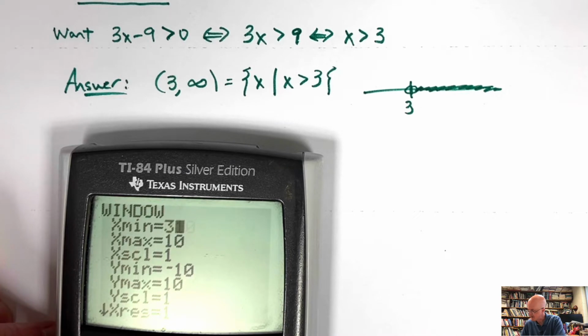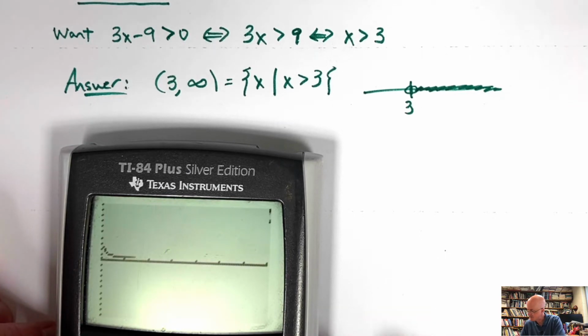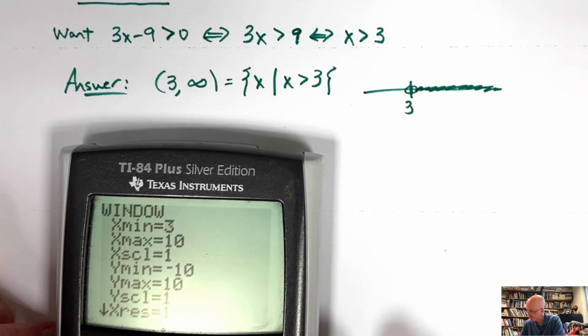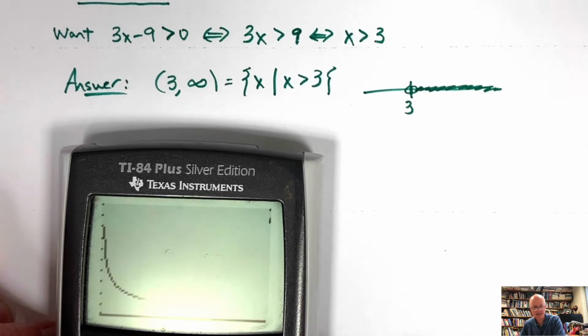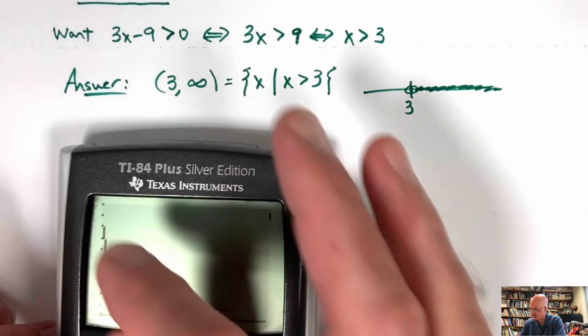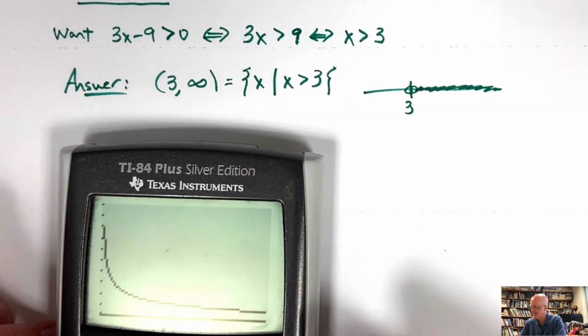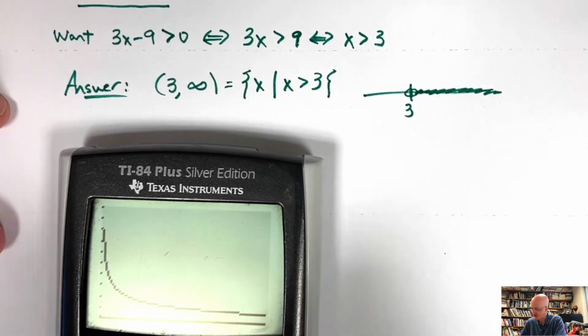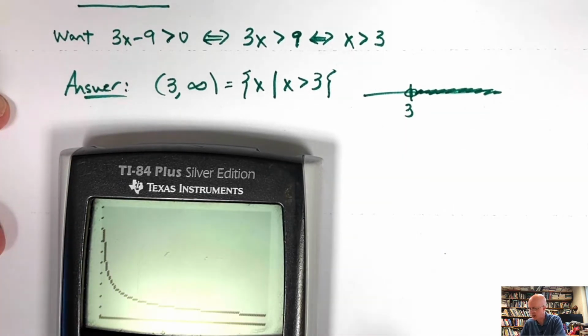Let's start it at 3. See if we see any more. Yeah, it's hard to see. I mean, if we plotted it really close to, say, 3.5 here or something, let's see if we see any more detail. Yeah, you can see it is going up fairly rapidly as your x approaches 3 from the right. Yes, it actually is a vertical asymptote, even though it doesn't quite look like it.